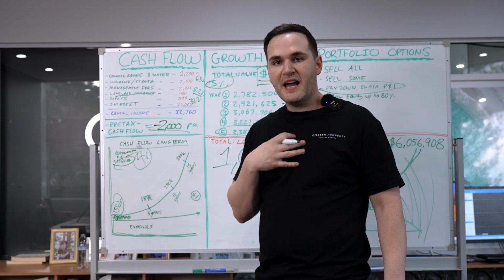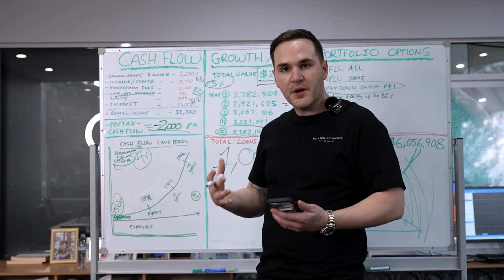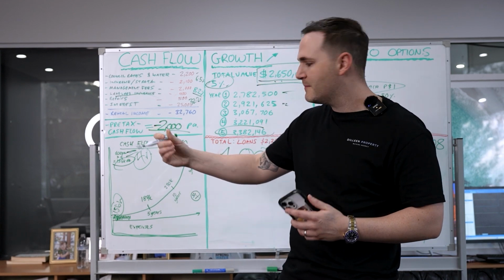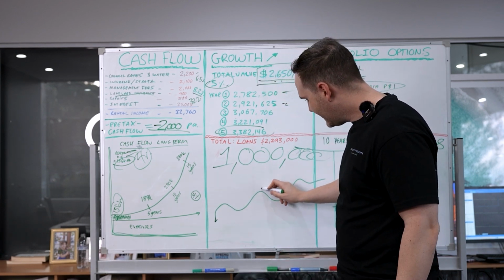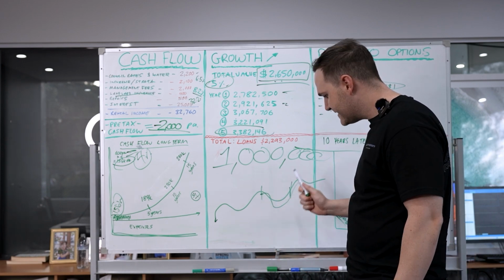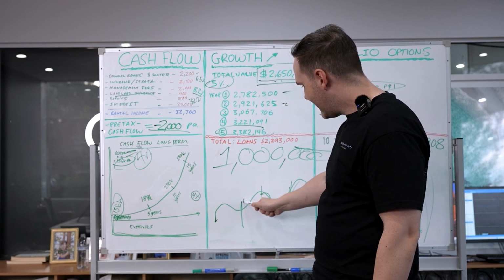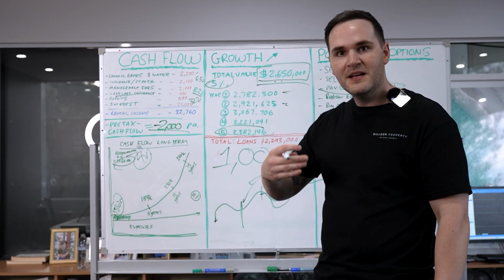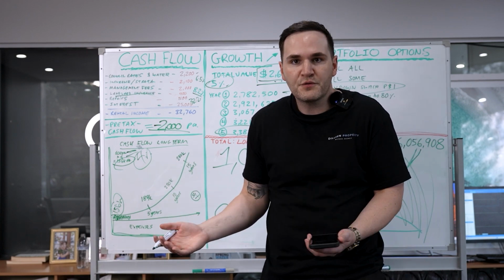This is conservative because I have bought properties where the rents in those markets, because I bought them prior to a massive explosion in that market and in population growth and all that kind of stuff, because I'm timing the market. Remember, market cycles can go like this, right? If you buy right here, by the time you get back to where you originally were, it could be 7 to 10 years. But if you're buying right at the bottom of the cycle and it goes up, you literally exponentially smash your goals and your cash flow and your growth, and equity goes through the roof. And that's how you can double a property in often 2 to 3 years.